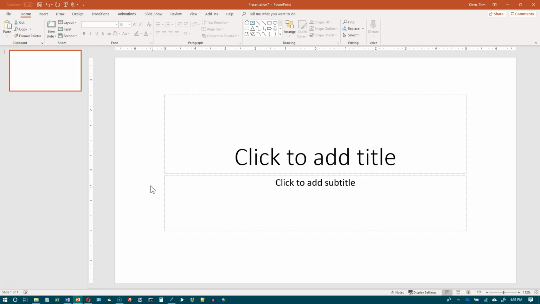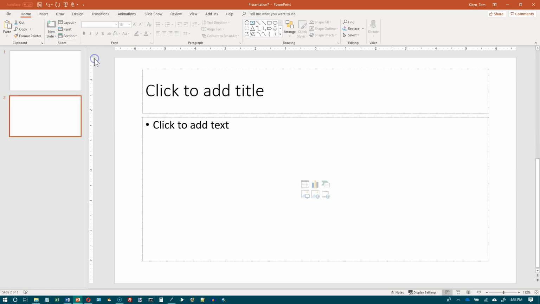In this video, we're going to take a look at inserting shapes into a slide in PowerPoint 2016. First thing we're going to do is insert a new slide here. We're going to do a title and content slide. When you insert a title and content slide along with several other kinds of slides, you get these 6 icons down here for things that Microsoft thinks you want to put on your slide frequently.